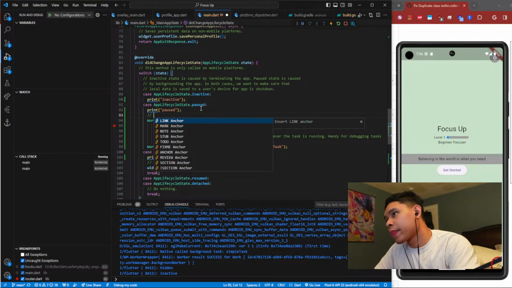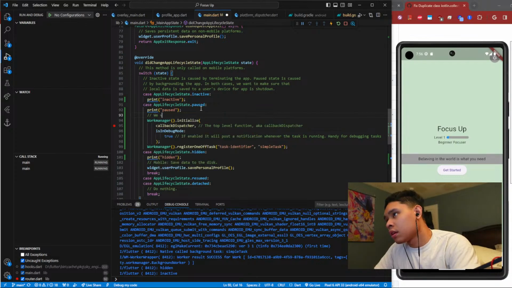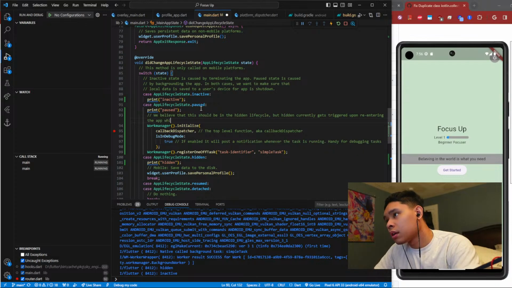We'll say, re-entering the app, which isn't a state in which it's hidden.